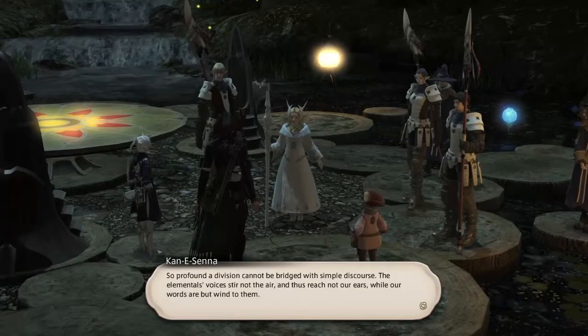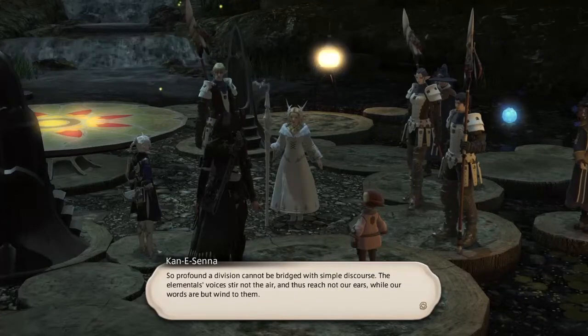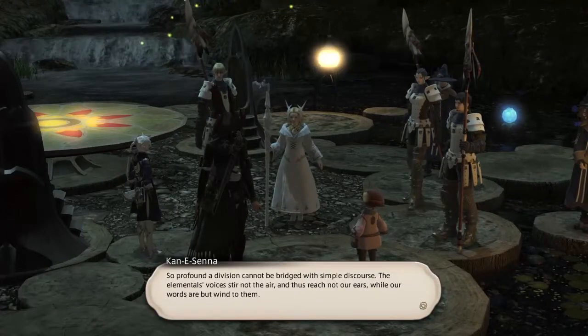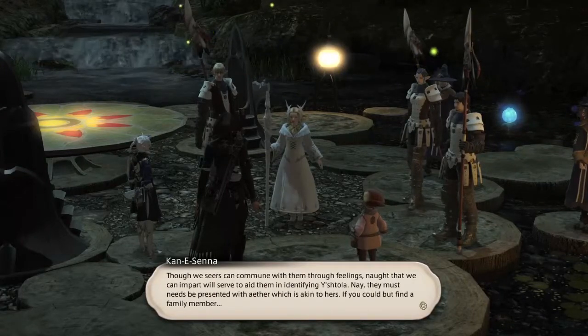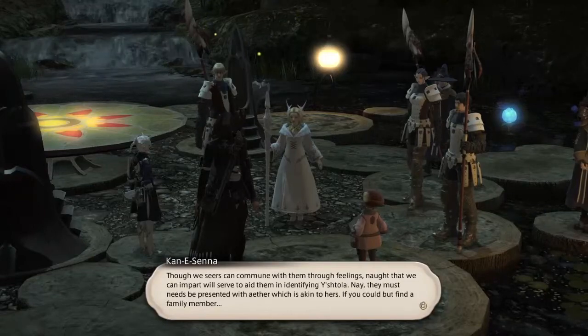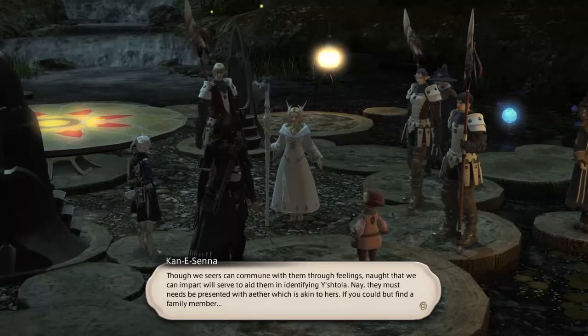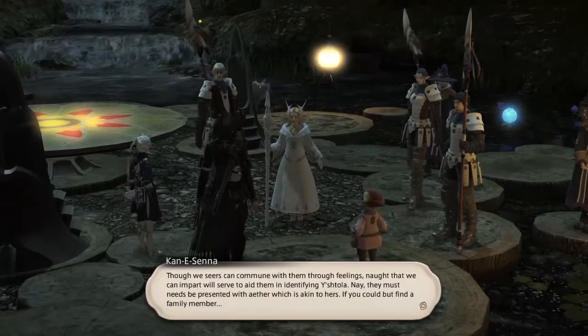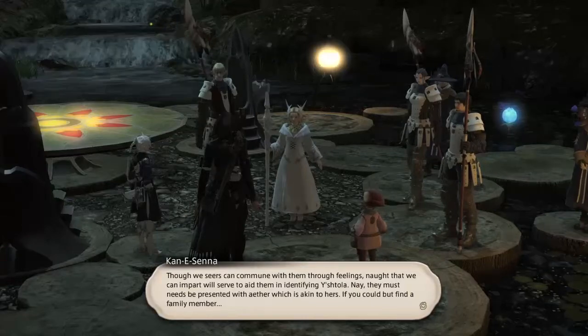The Elementals' voices stir not the air, and thus reach not our ears, while our words are but wind to them. Though we seers can commune with them through feelings, naught that we can impart will serve to aid them in identifying Y'shtola. Nay, they must needs be presented with ether which is akin to hers. If you could but find a family member.